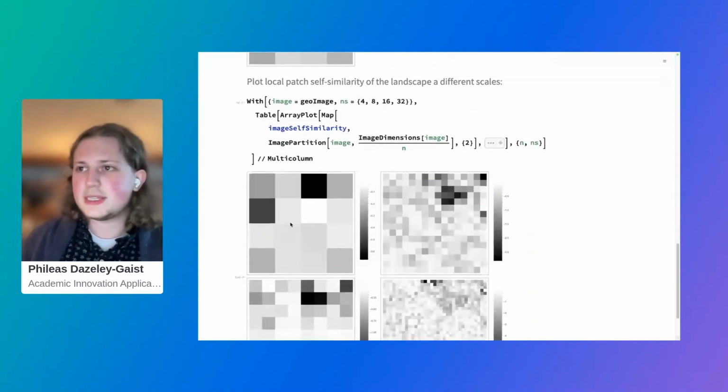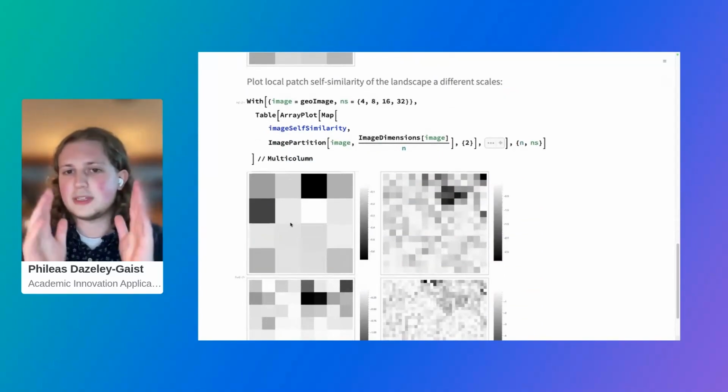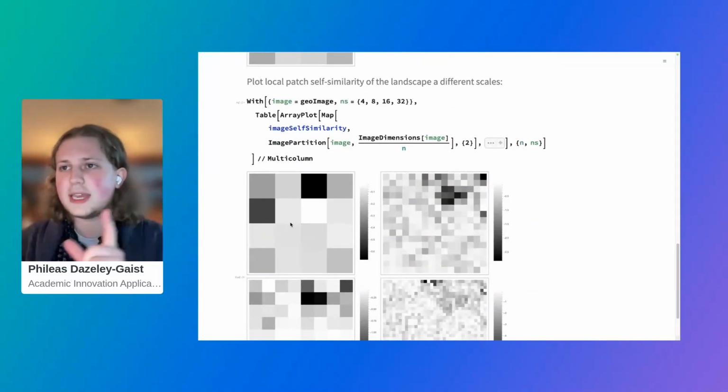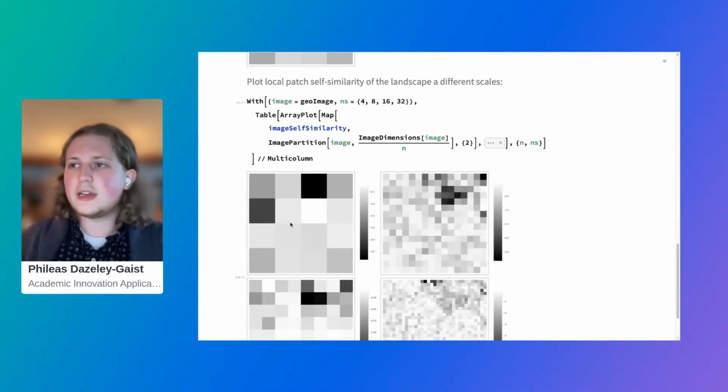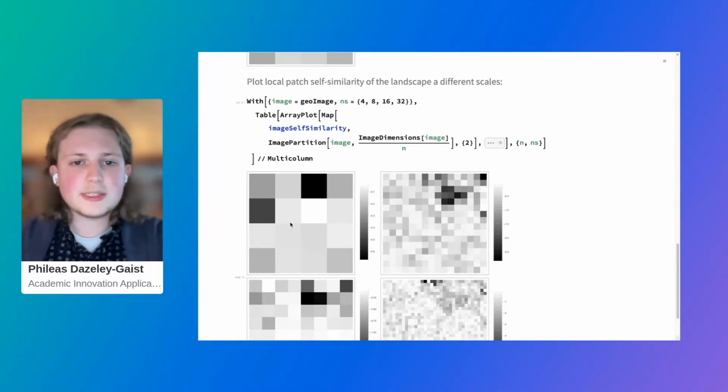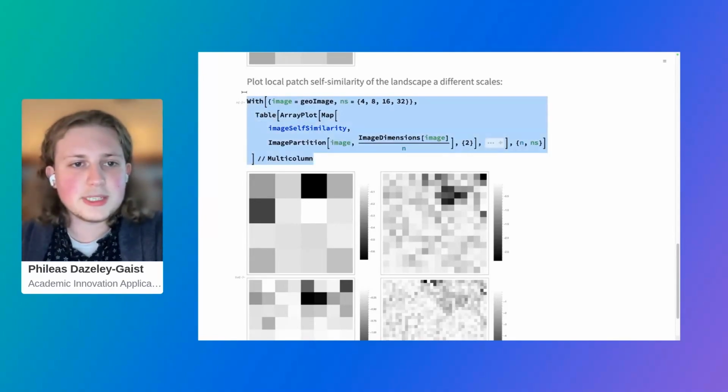And this extends fairly easily. If you want to represent it, you could compose these. You could partition the image at different scales and make a sort of pyramid of self-similarity. So here's a first step towards this, in which you start with the geo image.